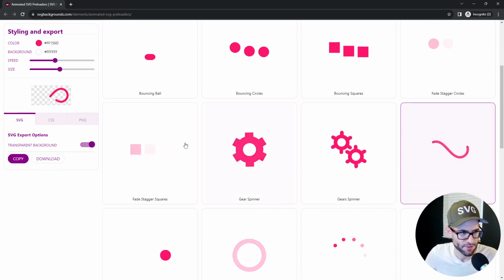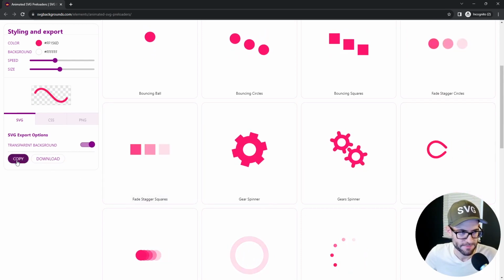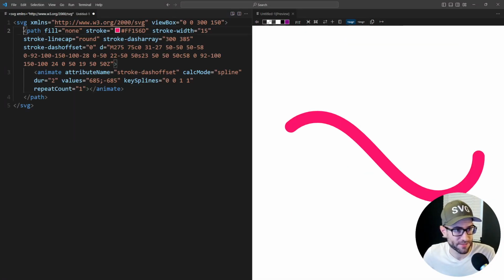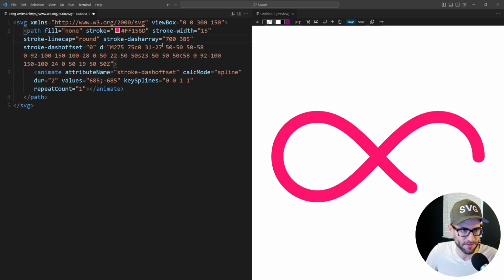Let's break out a dash array one. Copy. Let's throw it in VS Code. So the magic happens with the stroke this time. We got a stroke width of 15, line cap round, stroke dash array. So here's the magic right here. So we have a line length of 300. If we make this a little bit bigger, let's just go 700 so it fills up the whole shape. And so you see the whole path now. So it's just kind of like this infinity symbol.